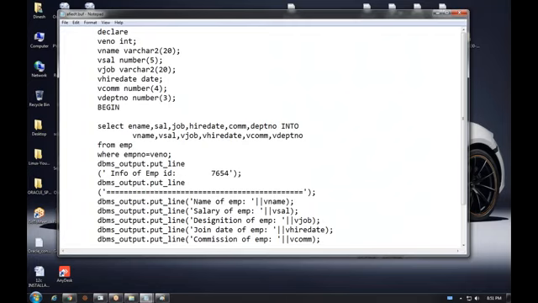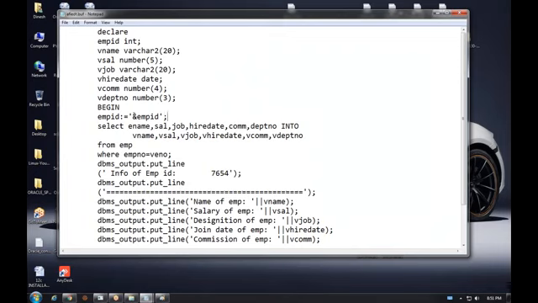Here, variable employee number is equal to... or otherwise, let me check here. What is my variable name? EMP ID. EMP ID is equal to, at runtime, how will the variable accept the value? Ampersand of EMP ID.